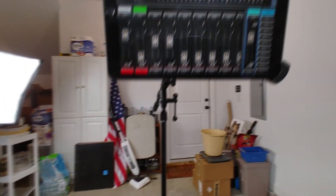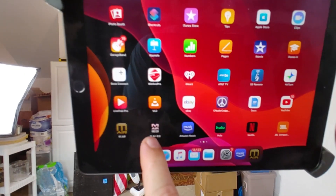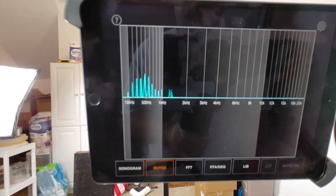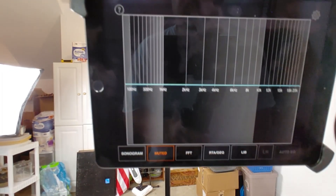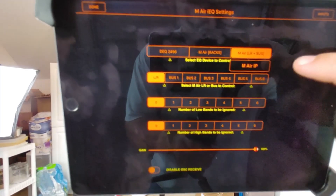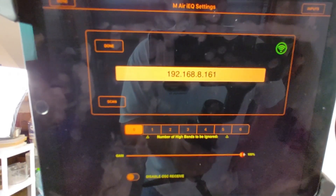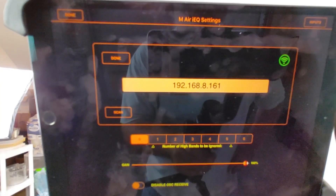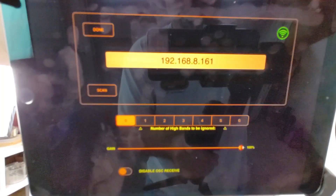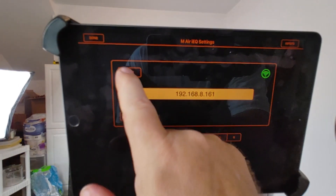To make the system work I'm using an app called M Air IEQ. Start that app up — you can see as I'm talking the waves are indicated on the screen of the iPad. I'm going to go into the settings menu. I've already set this up — you go to the MR12 IP address and simply put in the IP address of the MR12, MR18, or the Behringer wireless mixers XR12, XR16, or XR18. Once you've got that address in, this will work seamlessly with the mixer.